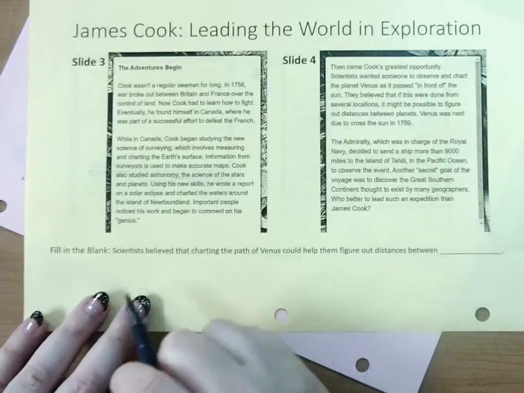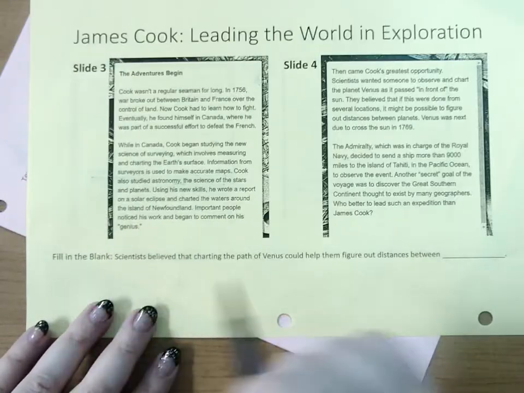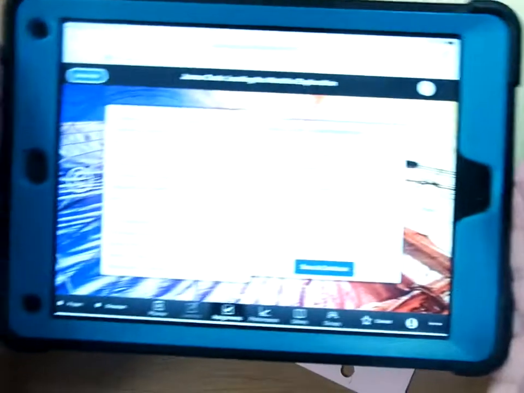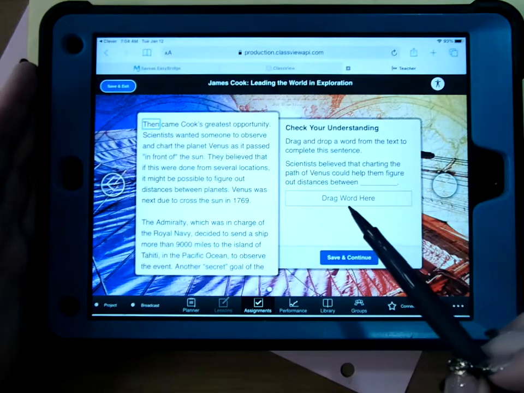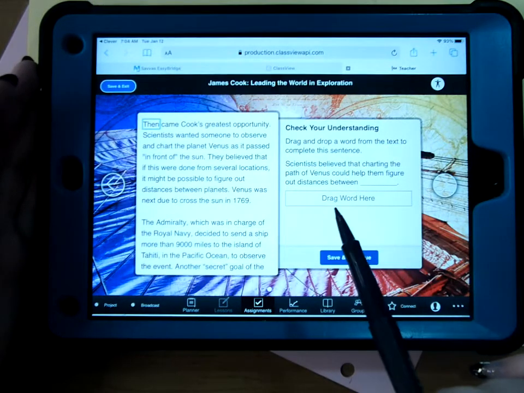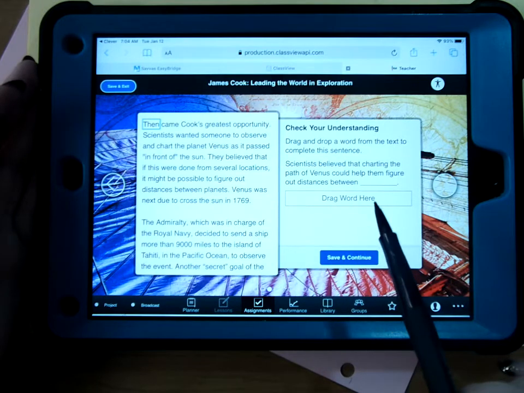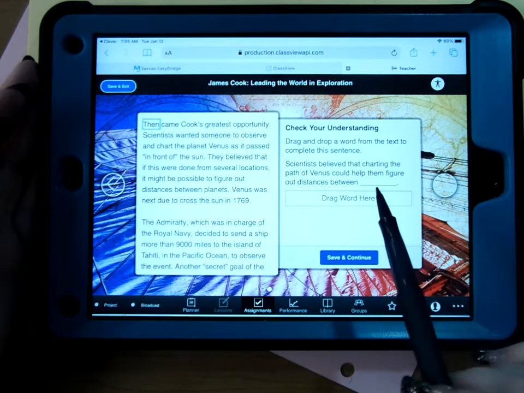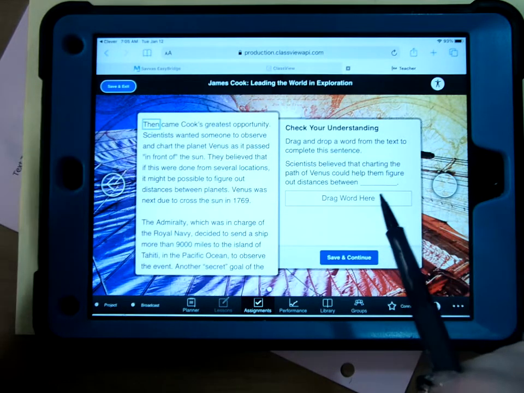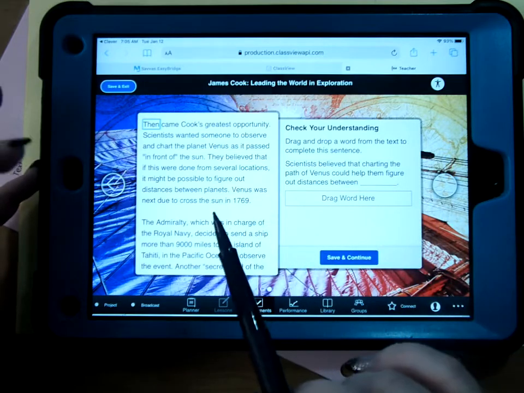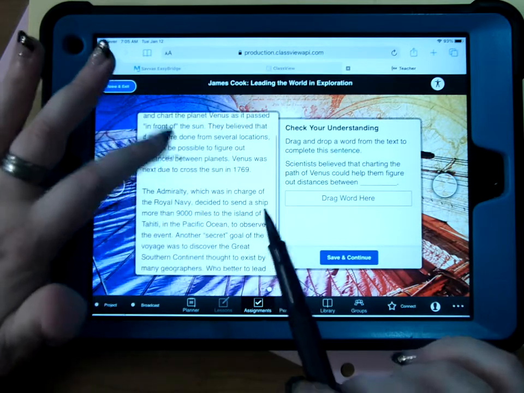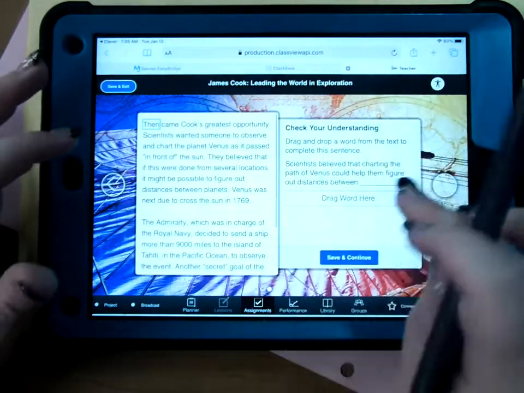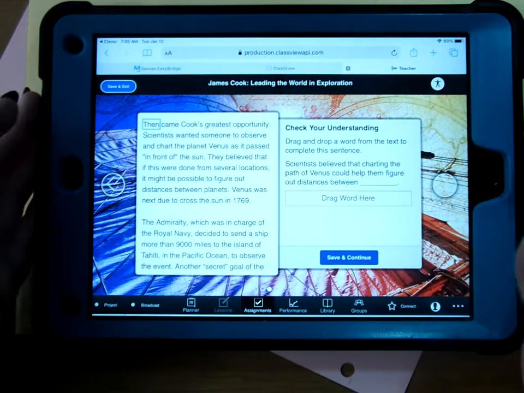All right, so our second reading checkpoint is a fill in the blank. Well, I call it a fill in the blank here. On the digital side, it's one of those drag and drop the words. Okay. When you drag and drop the word, it says drag word here, okay? You put it in this box. You're not going to try to drag it over to this blank space and put it in the blank, although that would make the most sense, but I didn't create the program, okay? So whenever you choose the word that's going to go here, you have to make sure you are dragging it to the box, okay?